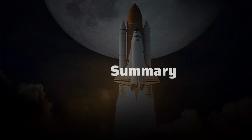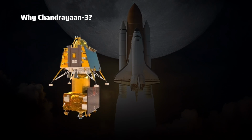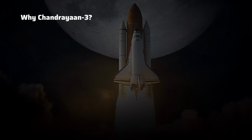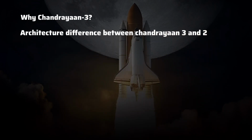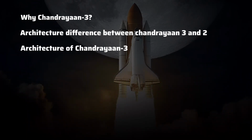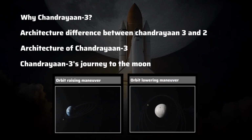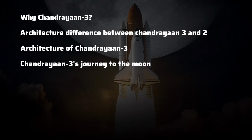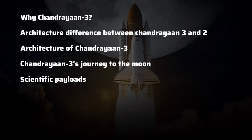So summarizing everything, we initially saw why Chandrayaan 3, where we presented it as a successor of Chandrayaan 2. Then we saw the architectural differences between Chandrayaan 3 and Chandrayaan 2. Then we saw the architecture of Chandrayaan 3, where we explored its modules in detail. Then we saw Chandrayaan 3's journey to the Moon, where we explored the basics of orbit maneuvers. Then finally we talked about Chandrayaan 3's scientific payloads and what we expect from them.